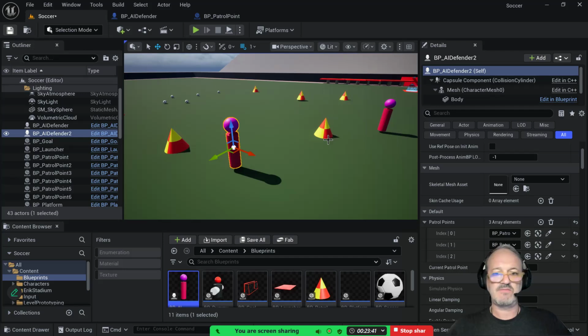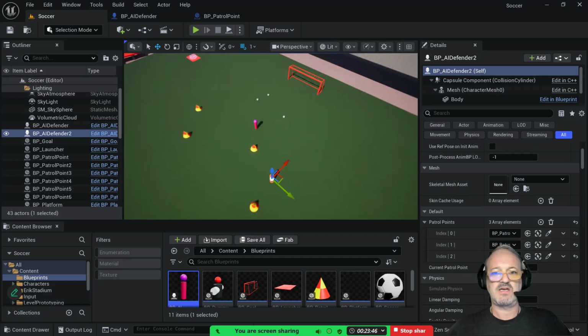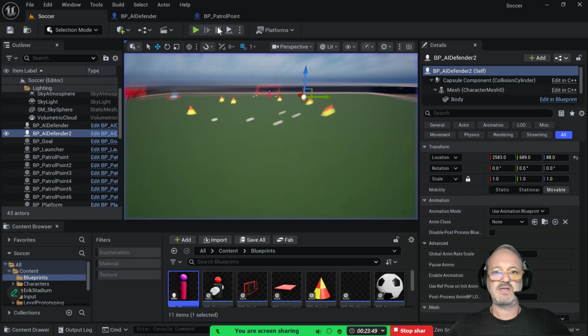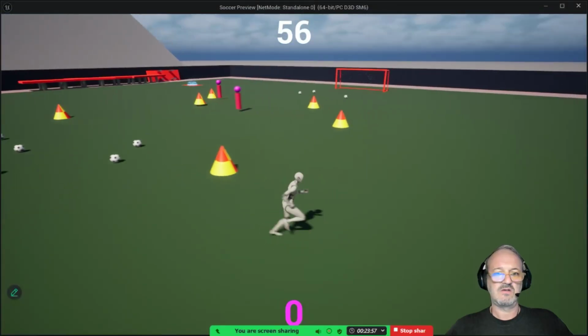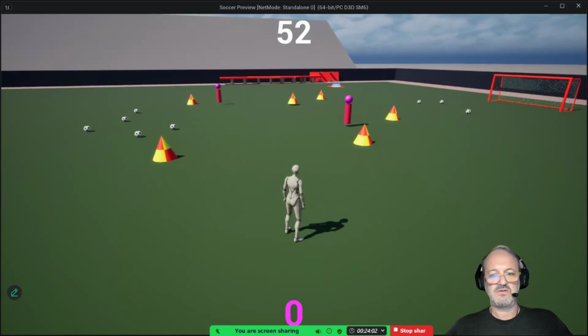Let's press play and see what happens. Actually, I'll go up here and we'll press play. Yep. Let me get in a bigger view here for us. There we go. So he's going over here.